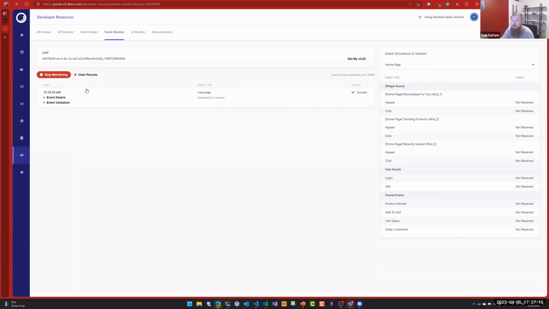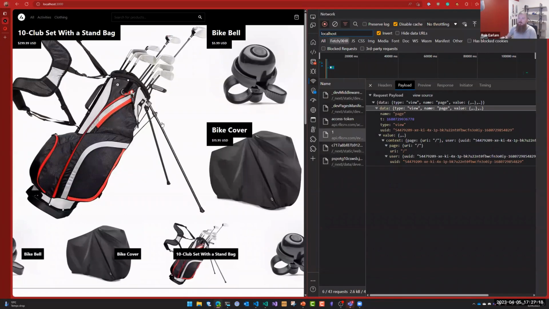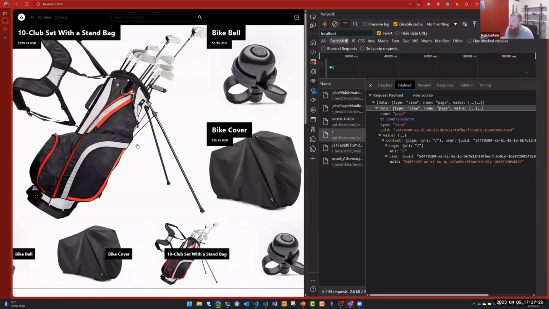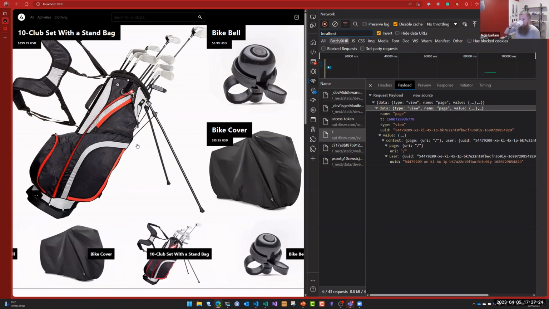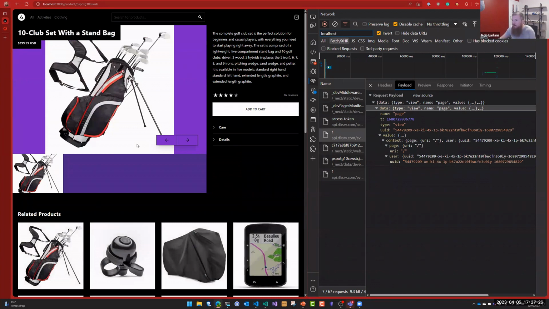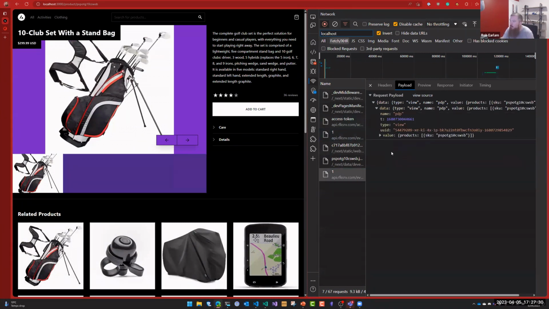We can go back to the site. And let's click on this lovely set of golf clubs. Once more, it's going to take a little bit just to load the page up for us. And we can see we have another request which has gone over to the Reflection servers. If we expand this one, we can see we now have a view event again. This time the name is the PDP, so product detail page view. Once more, we have my UUID showing it's the same user. And we can see that event data passed in, the SKU for the actual model.